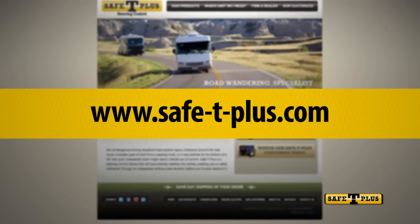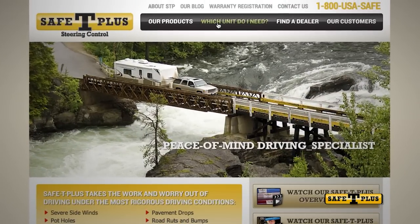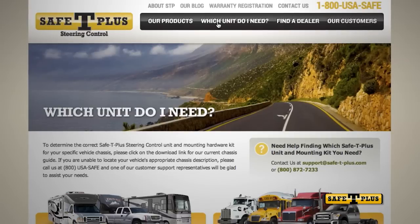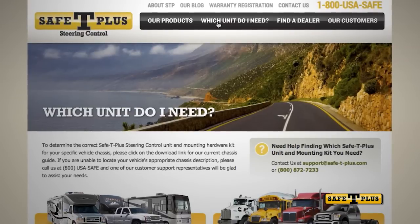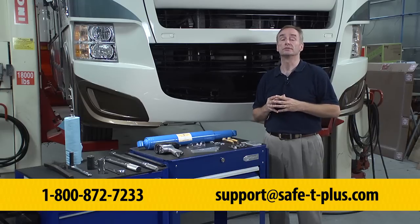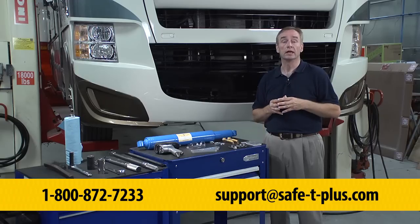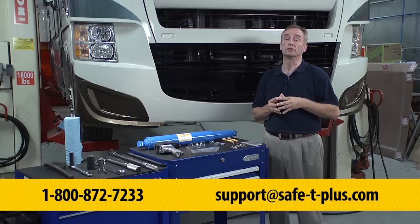If you need help figuring out which specific model you need for your vehicle, you can visit our website at www.safetyplus.com for a fit guide. Click on Which Unit Do I Need to find the appropriate model and correct mounting kit for your vehicle. If you need additional assistance, feel free to call us at 1-800-872-7233 or email us at support@safetyplus.com. One of our RV help specialists will be glad to assist you.